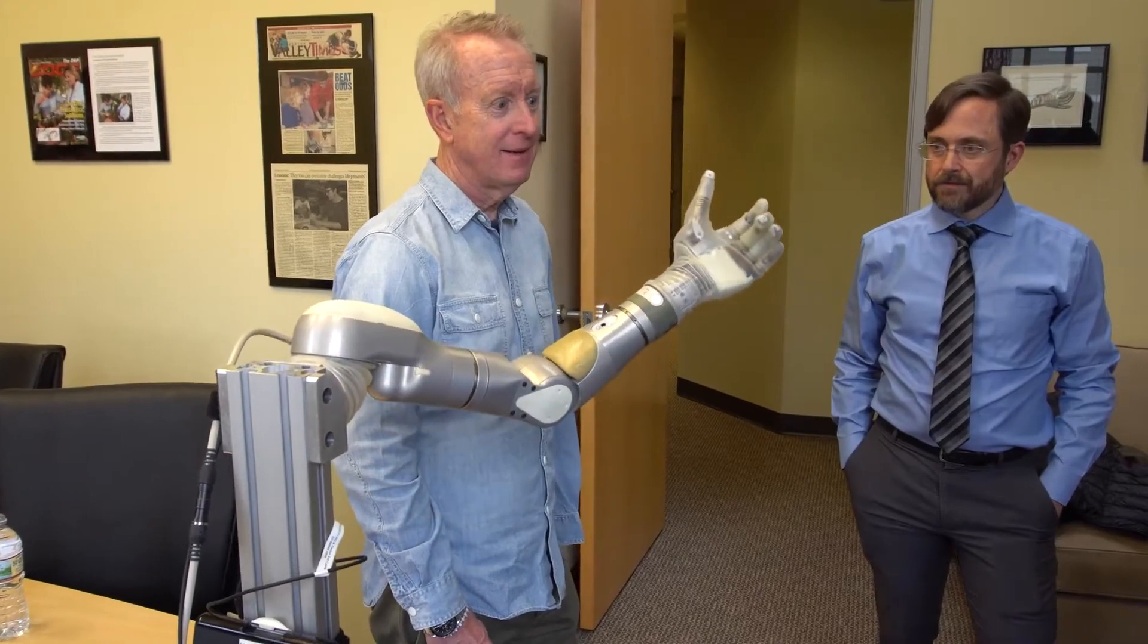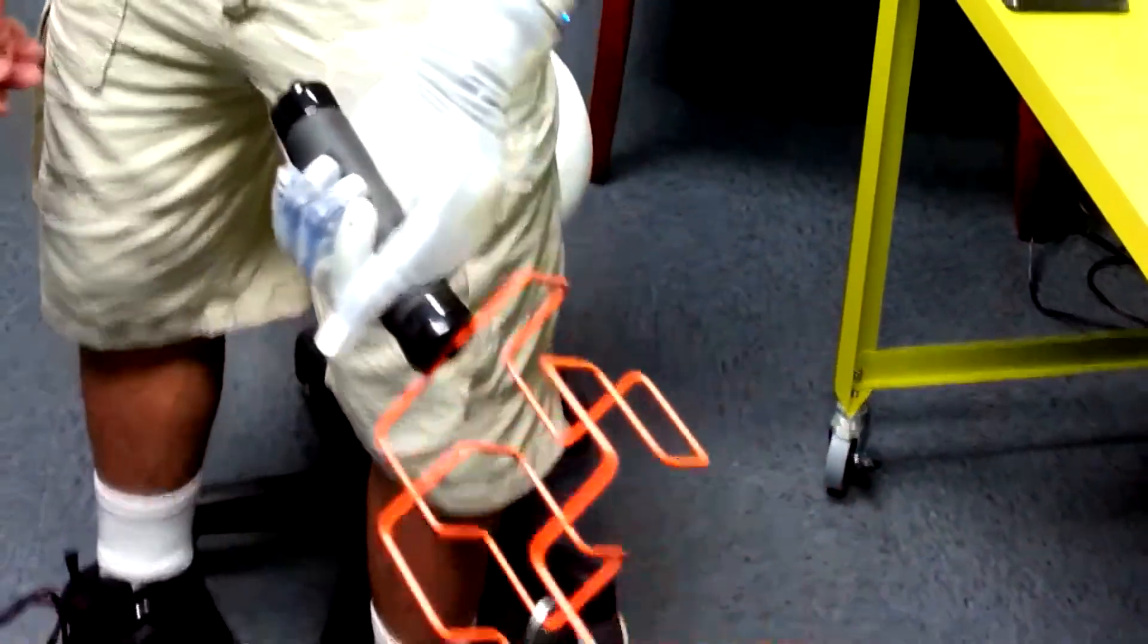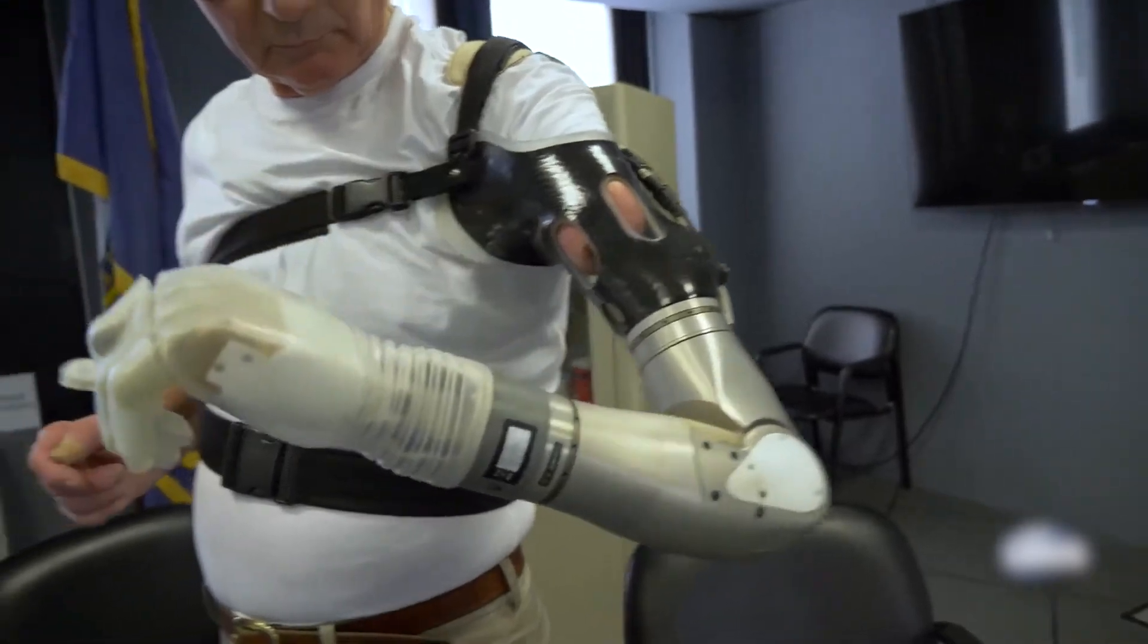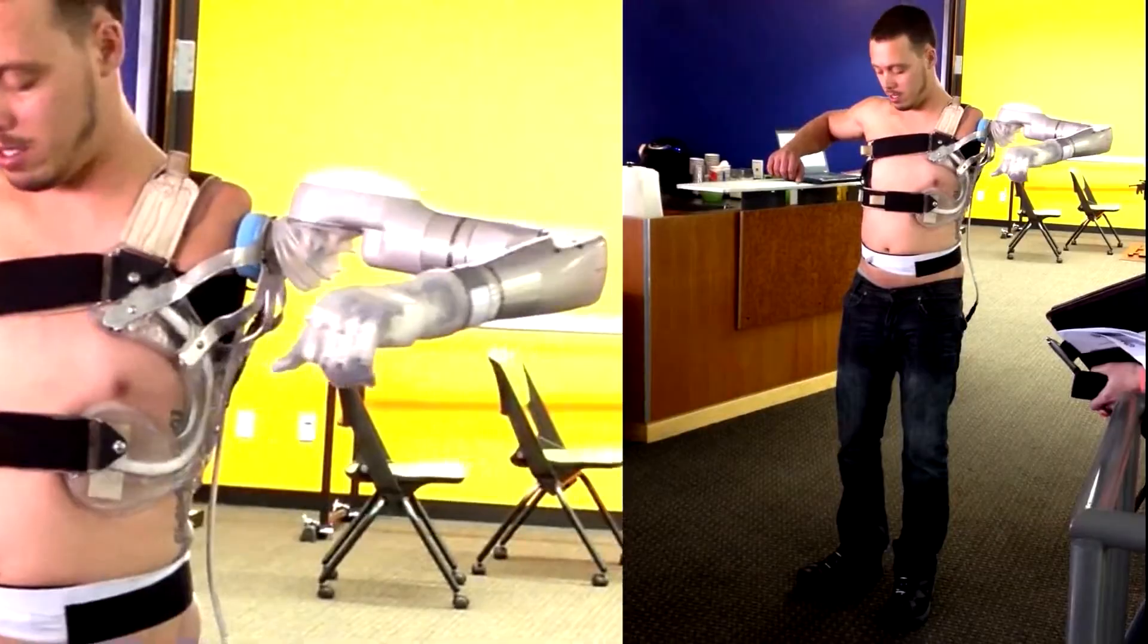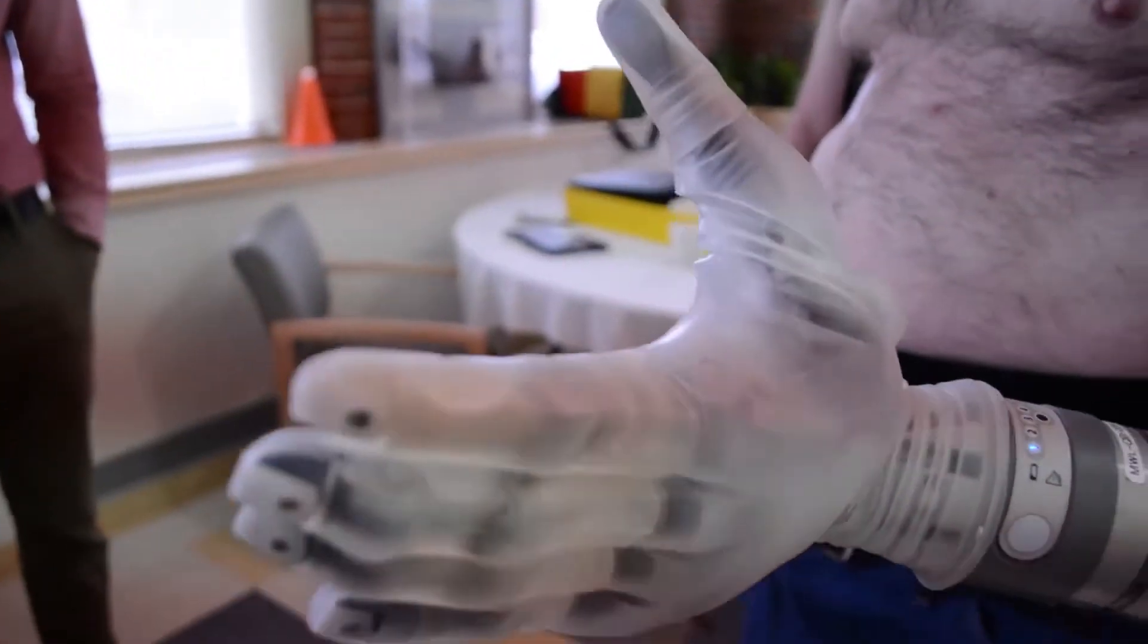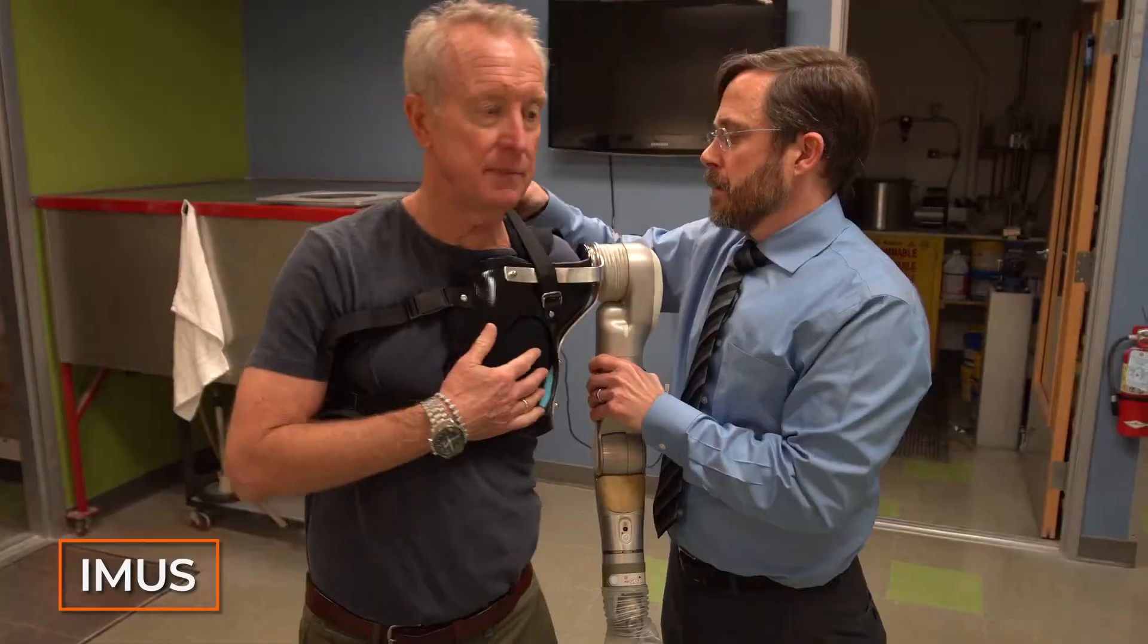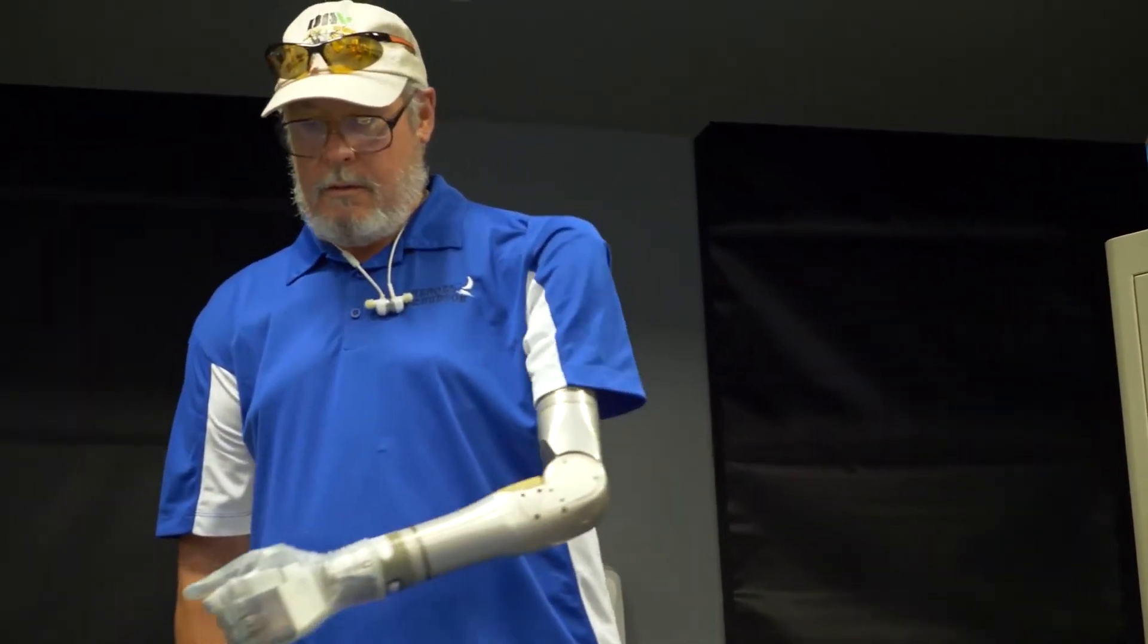The arm is also strong enough to lift a bag of groceries from floor to a tabletop and even gives users a sense of how firm they're grasping something, thanks to the built-in sensors. But the most impressive feature is probably its ability to reach all the way back and scratch your back when you need it. It's all controlled from input devices like EMG electrodes and pressure switches, but it's also possible to operate via wireless IMUs that you wear in your shoes. You and the clinical team will work together to develop an input configuration that best meets your needs.